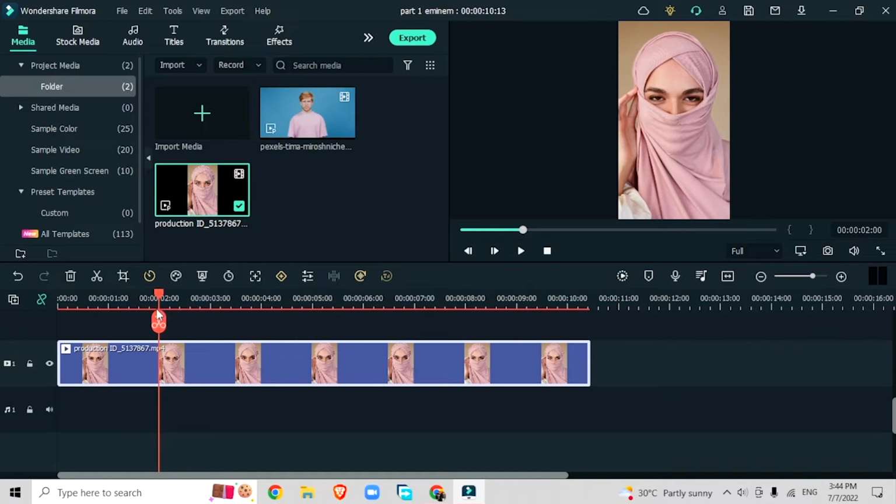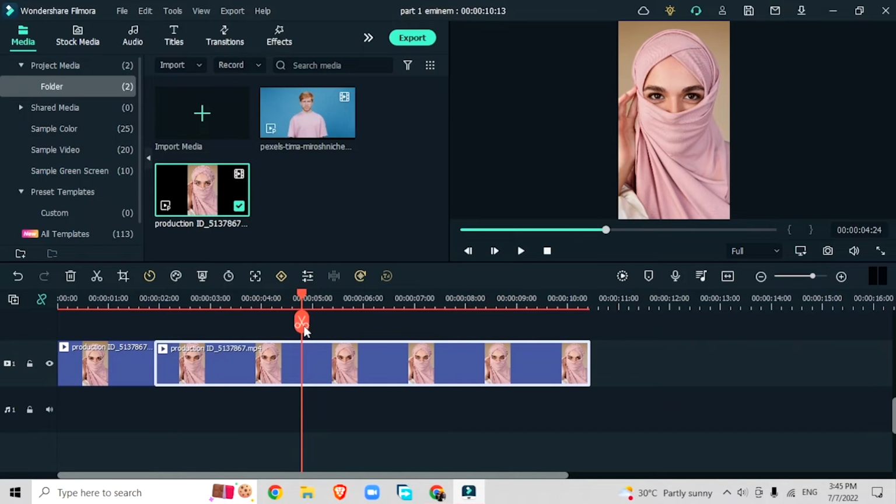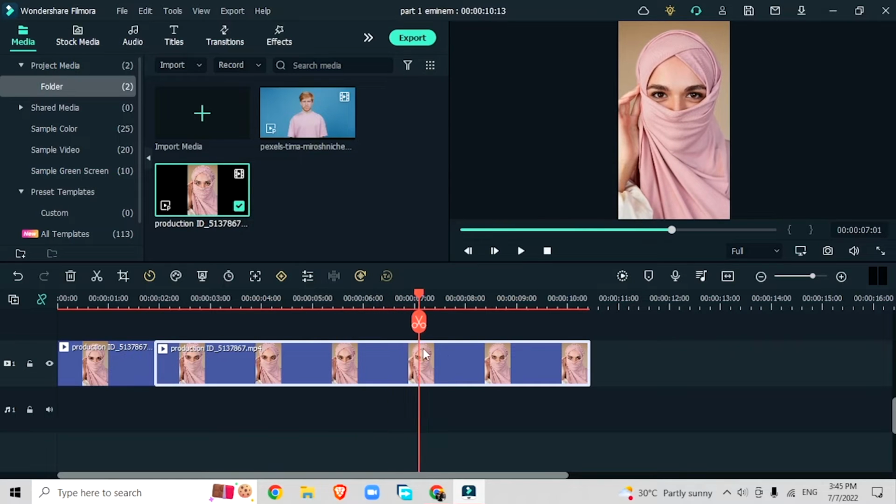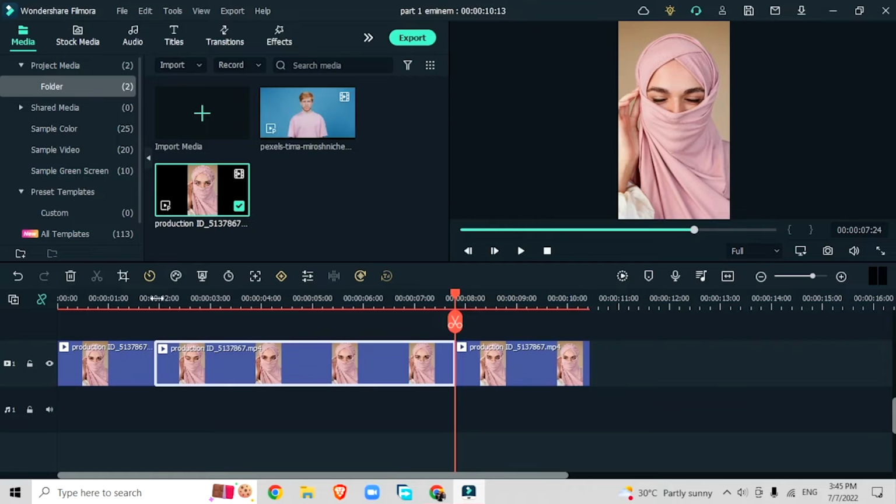Let's first zoom in and comb through the footage until we find where she blinks. Find the frame where her eyes are closed, then make a cut. And then decide how long you want these big eyes to last. I will go for the second blinking. So right here I have another frame where her eyes are closed. Make a cut. And this is the area we're going to be working with.